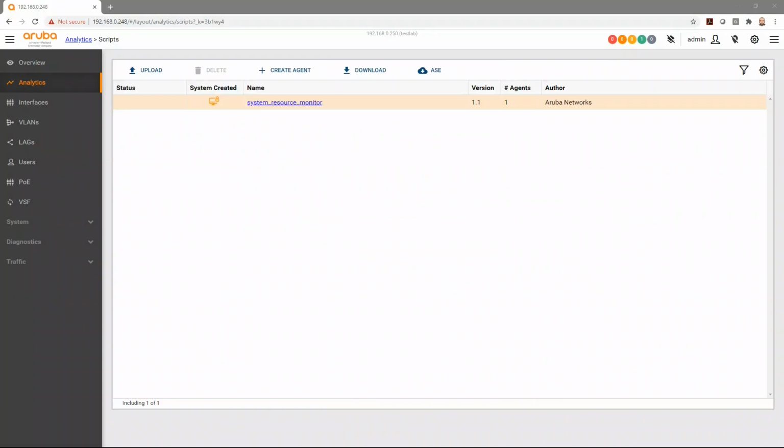There are multiple sources for Aruba NAE scripts. First of all, scripts can be created by the system, like this script here, or they can be downloaded from Aruba Solution Exchange using this cloud icon here. Otherwise, you can upload scripts from your own PC.